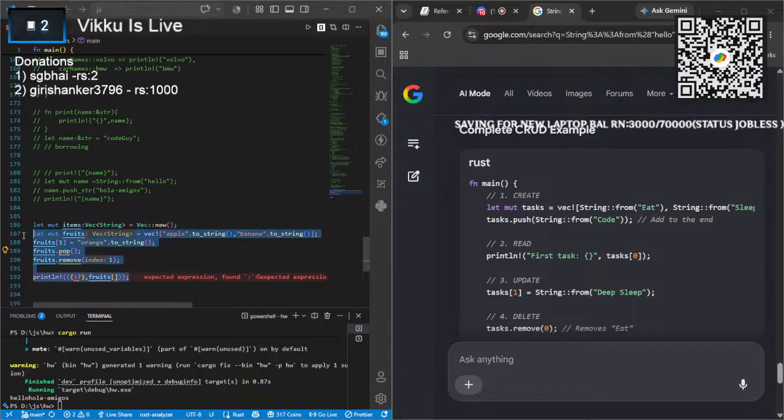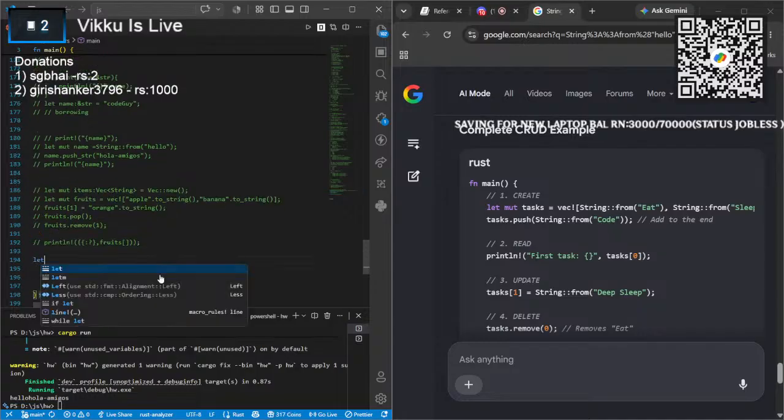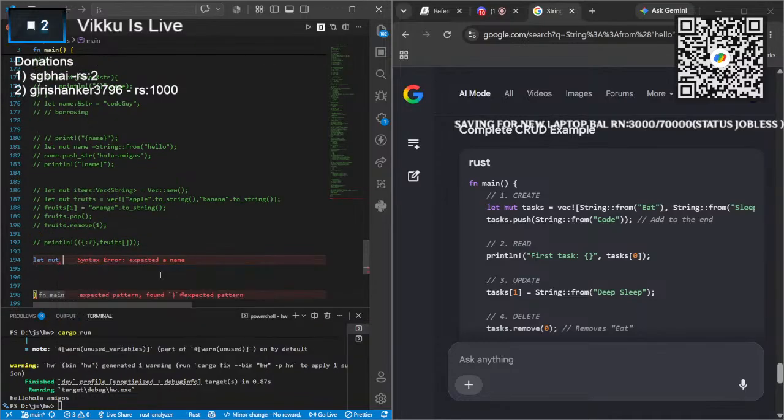Okay, let us create a task array. A task is going to be a vector, and it is going to be my string, first element.